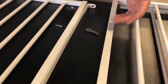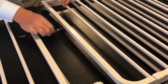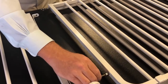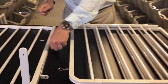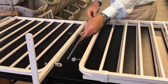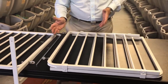So this eye bolt, nut, and washer go in the upper and lower rivet nuts of the gate. And the hinge side of the gate, much like the extension over there, has 1, 2, 3 rivet nuts. Eye bolt goes in the top and the bottom. And like I mentioned over there, thread it in about 3/4 inch, hand tighten the nut. And then taking your hinge rod and your shoulder washers, just like over there, you'll secure the gate to the end of this fence. So now you've got your fence, and the gate hinges and swings off of the fence, just like it would a wall in your house.